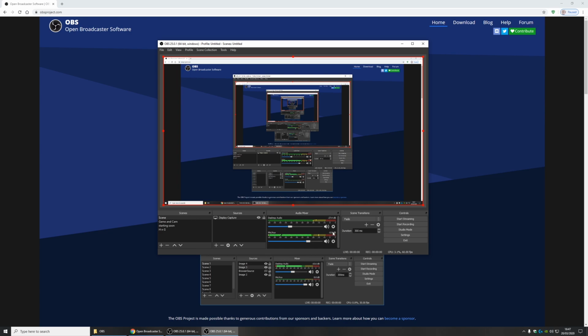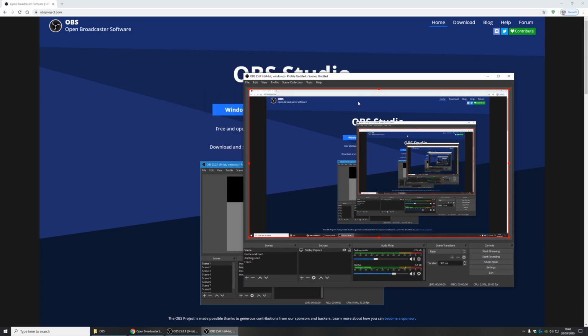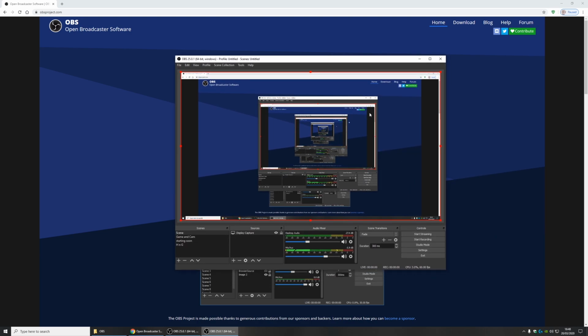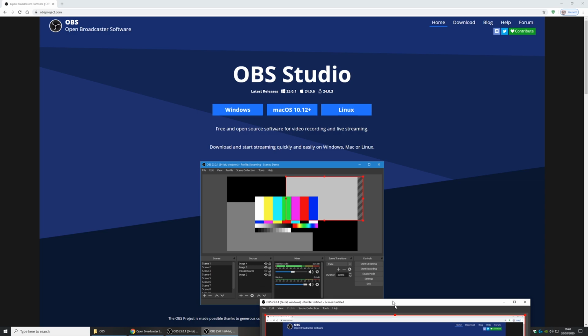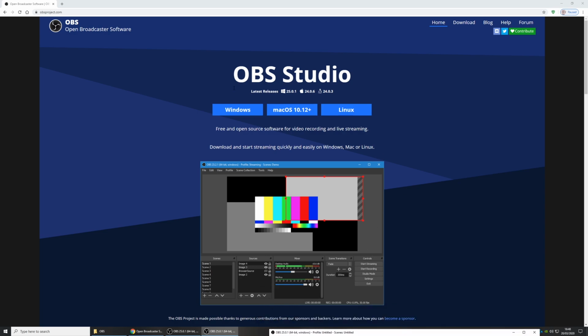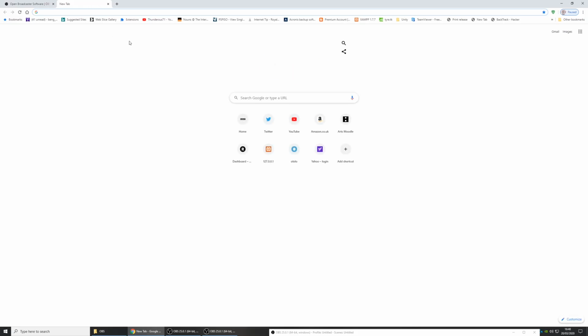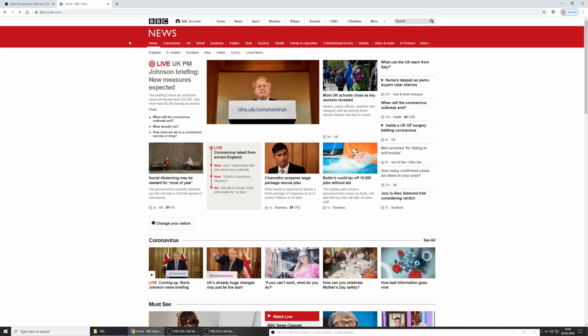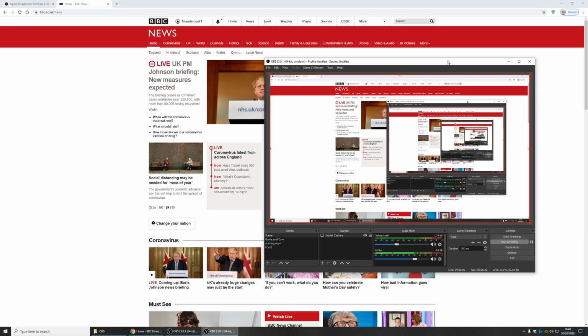Now, with those settings, you should be able to start recording. As soon as you hit start recording, it will start copying or recording the screen. So what I'm going to do is quickly start recording. I'll move this out of the way, and then let's look at the news. There we go. Oh, we all know what's coming there. And then I'll stop this.